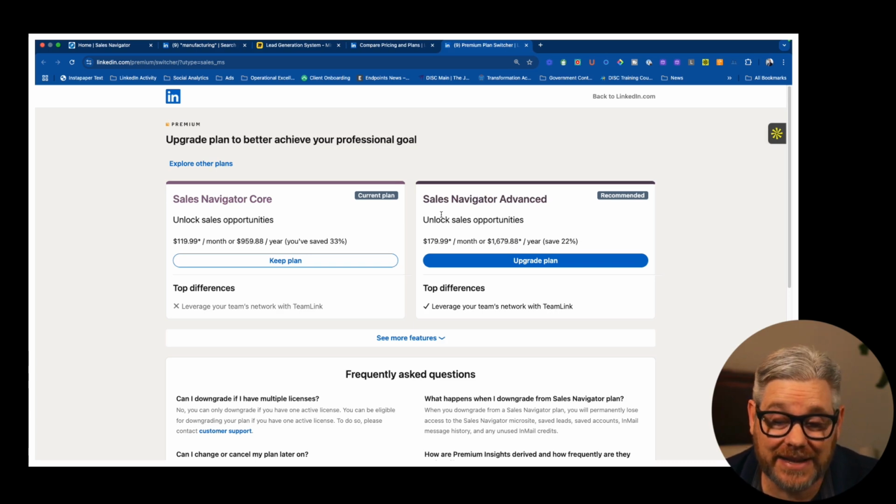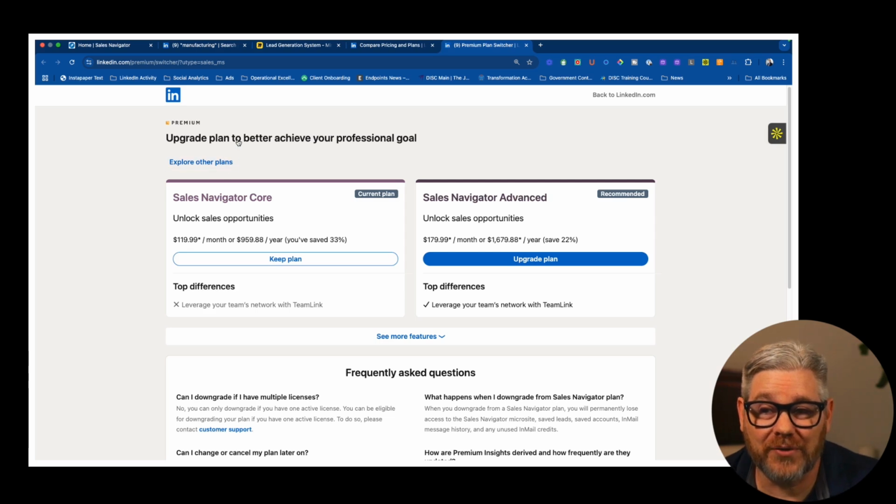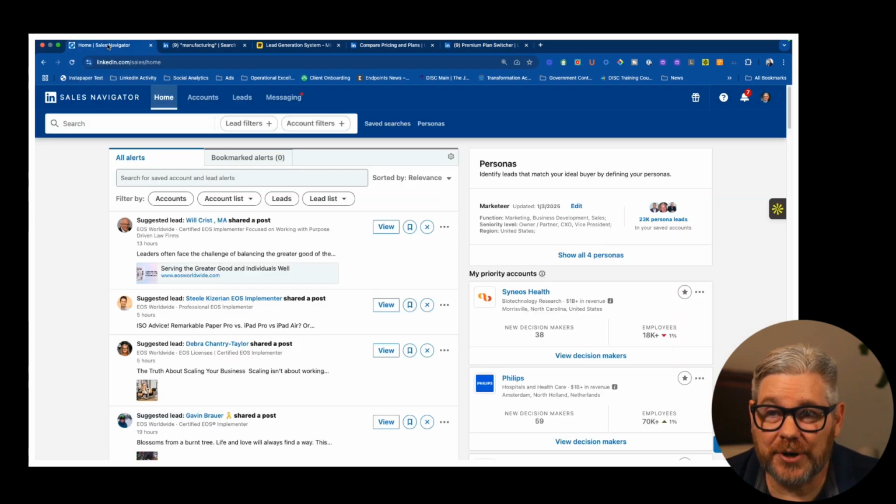I'm not denying that. But at the same time, I feel like the efficiency that I gain and the time that I save in terms of being able to focus in on the right people, this plan definitely gives me the most value. Do I wish that it did even more? Absolutely. However, we'll cover a little bit more of what it actually does and how there are differences and things like that. So let me open up and hop into Sales Navigator itself.